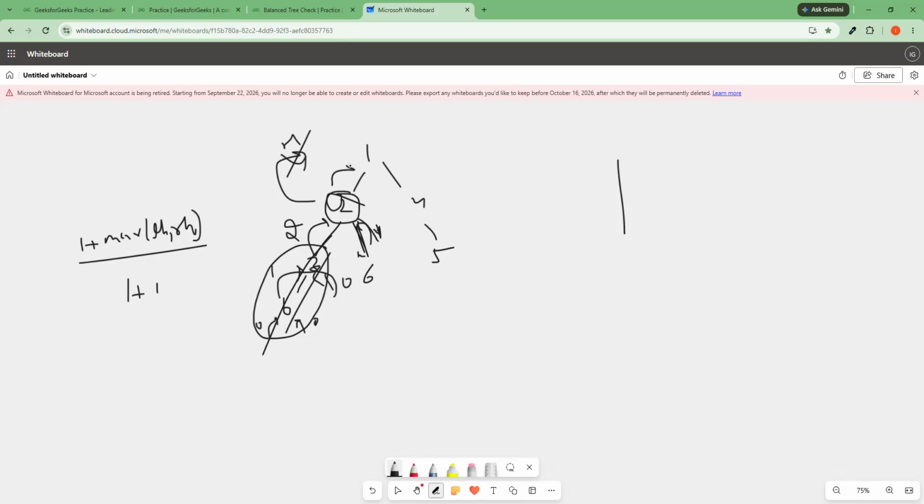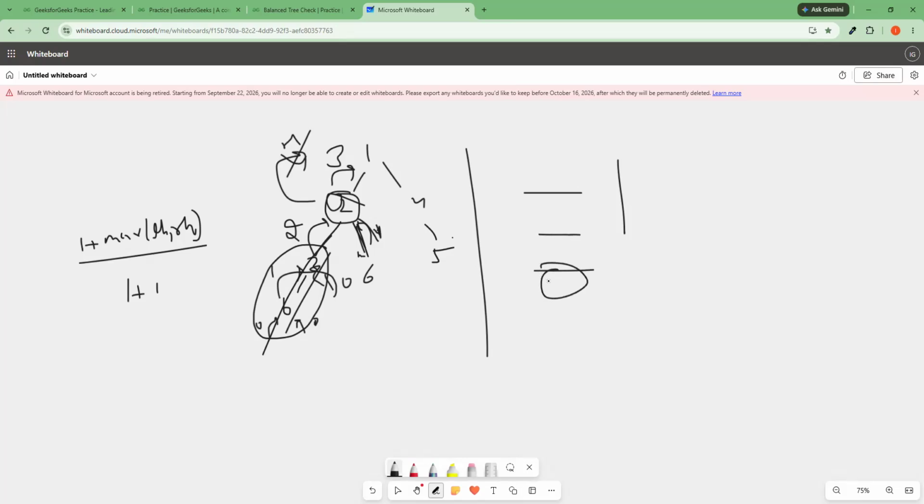So we will return 1 plus maximum of (2, 1), that is 2, 2 plus 1 is 3, that we return to this. And similarly, we will check for this one. Like this, you can understand, we are not going to calculate the height each and every time. We are just returning the height to the parent node. Something like this: we have a grandparent, parent, and children.